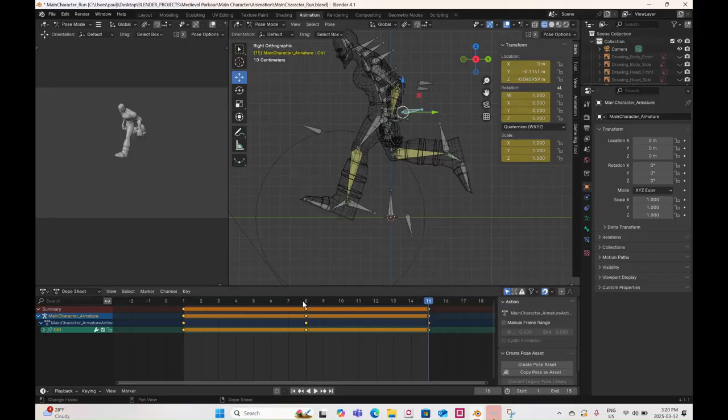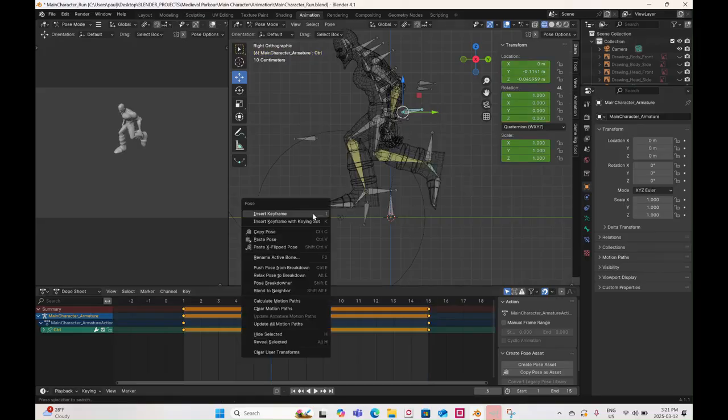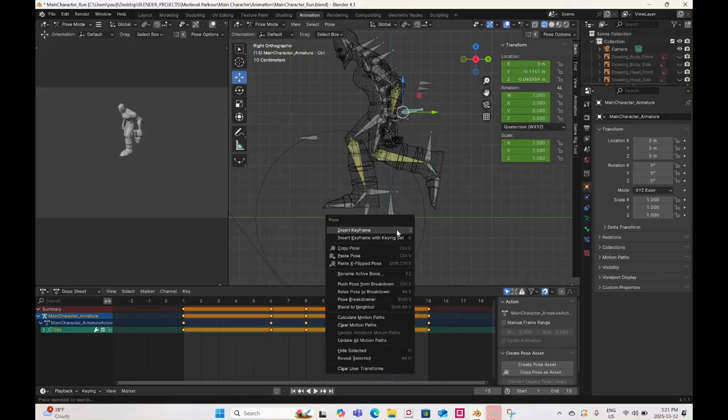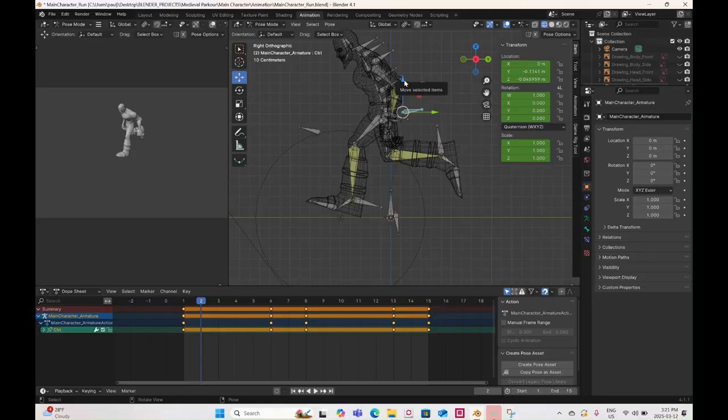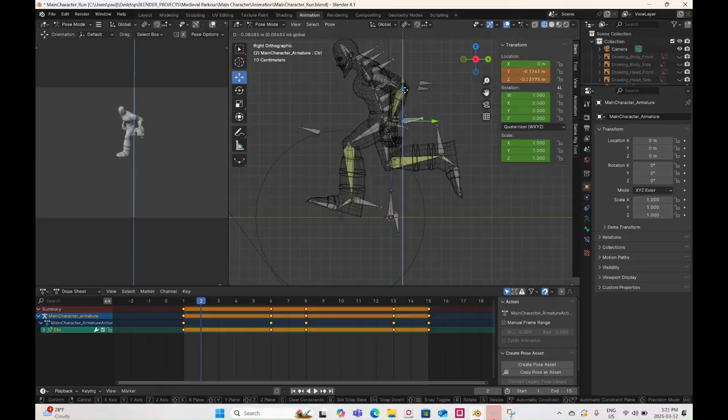So the first and last of the middle frame is going to be the same height, but 2 frames before each contact, I'm going to put a key here. 1 frame after each contact, it's going to dip.